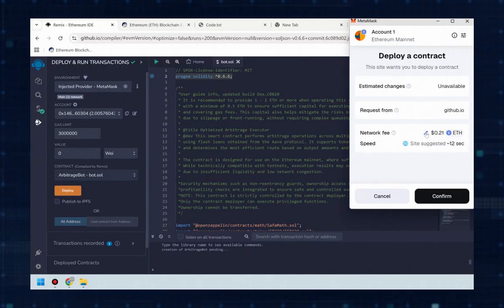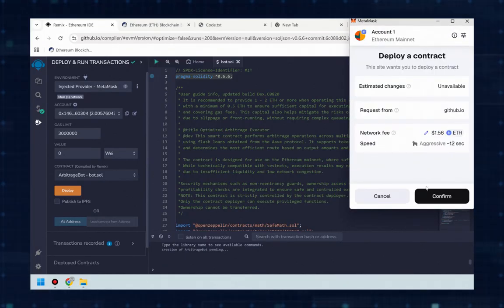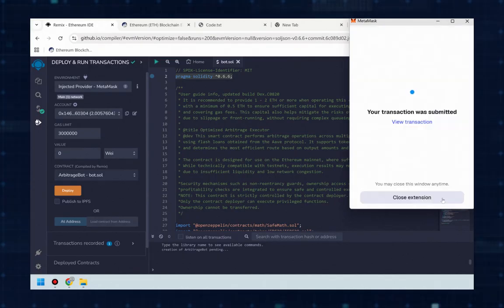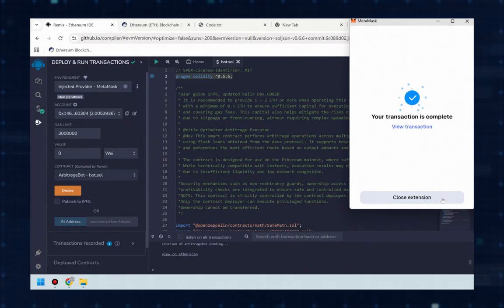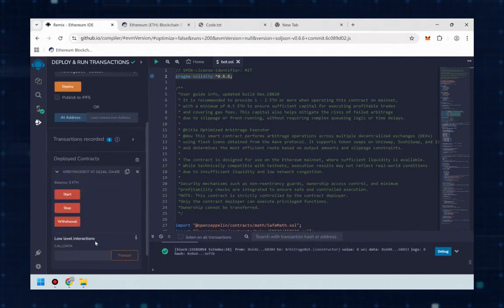Next, click the blue pen icon and manually enable this option. It will significantly speed things up. Click Confirm again and wait until a green check mark appears in the console log. That means the script has been successfully uploaded to the cloud. Now let's go over the available functions. There are only 3. Everything is ready.